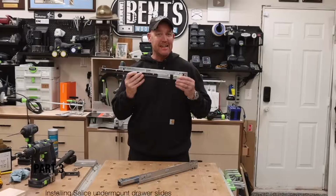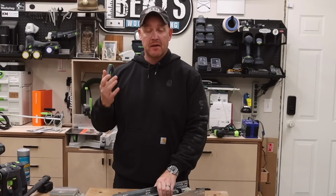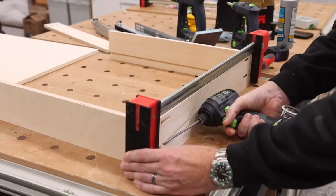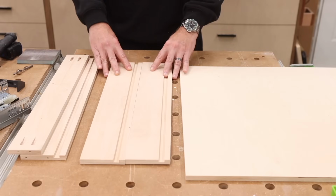These are the Salice F70 undermount drawer slides. And in this video, I'm going to demonstrate a really fast, simple drawer box construction. And then I'm going to show you exactly how you install these undermount drawer slides. Let me start by giving you a quick breakdown of the materials.